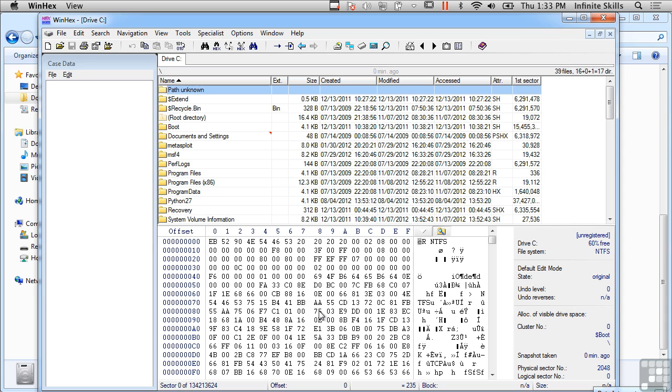When we're booting Windows, the very first thing that we're going to do is look at the master boot record, and the system BIOS, which is firmware that resides on your system's motherboard, is going to do this looking at the master boot record. The master boot record has a set of code where the initial loader is stored. There are 440 bytes in the master boot record, and what I've got up here in WinHex is the first sector of this particular hard drive, which would have the master boot record in it.